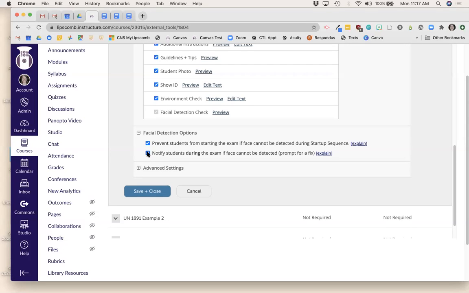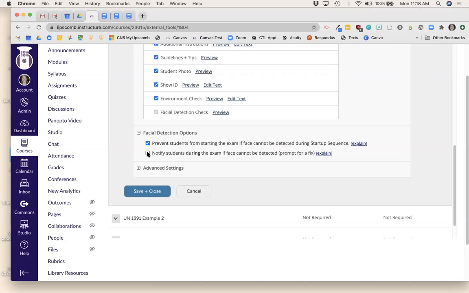If you are allowing students to use additional resources like scratch paper or a book, you may want to uncheck this one, because if they are looking down, a message will come up on their screen that we need to do a facial detection, and they're going to totally miss that. Then it's going to flag all of these things that you're going to have to go in and review.